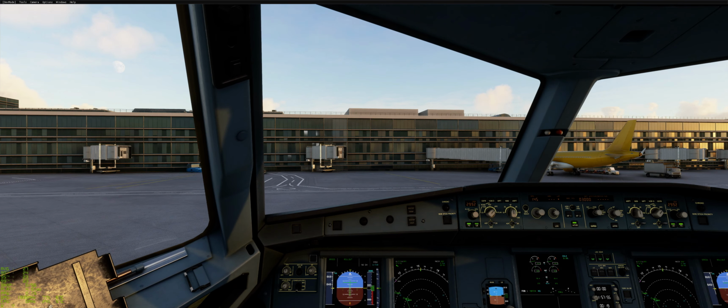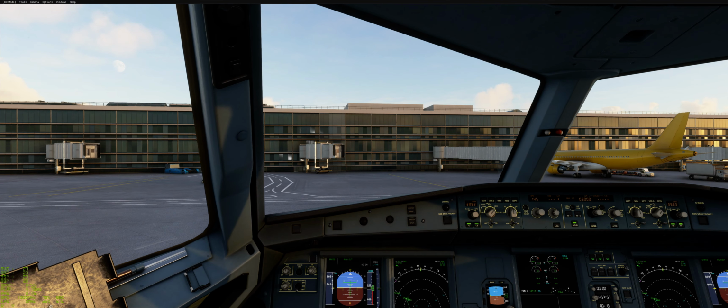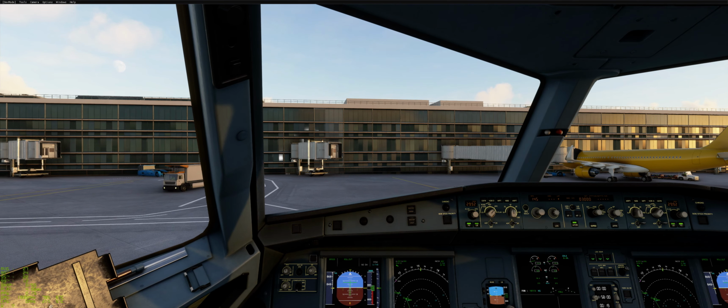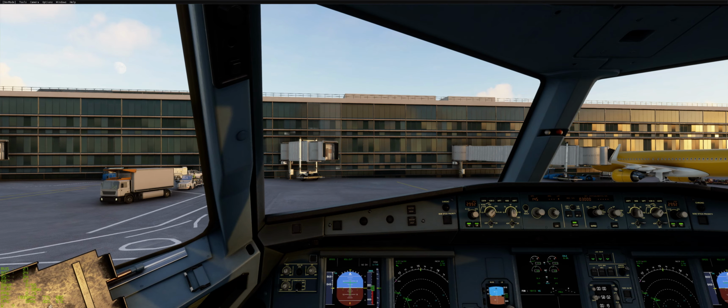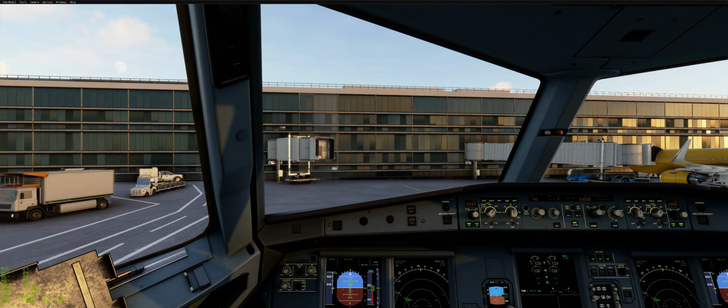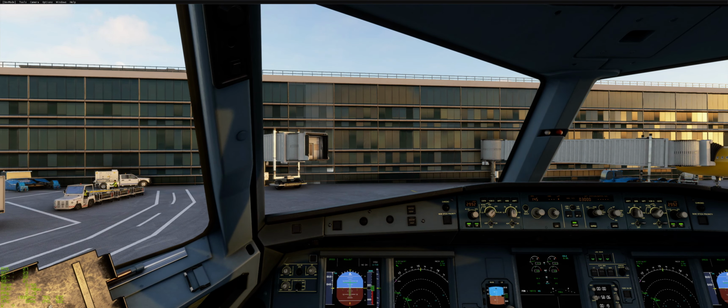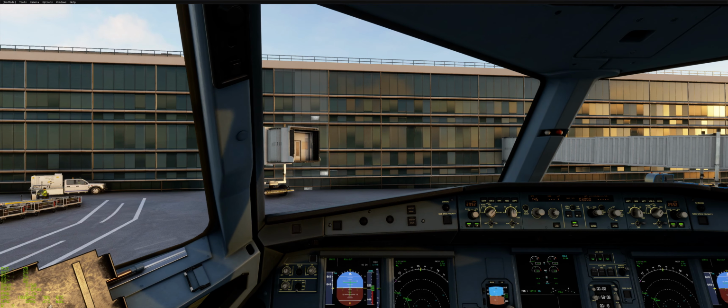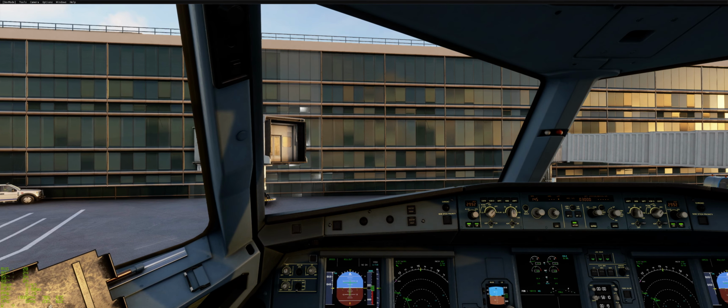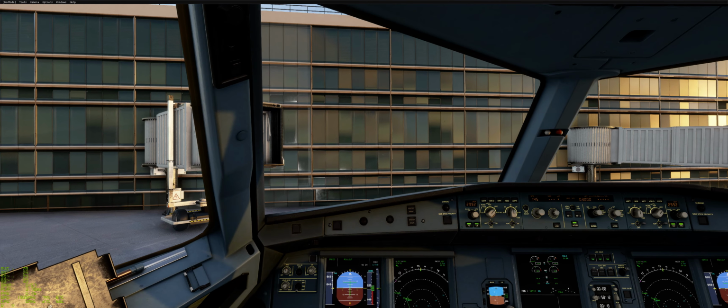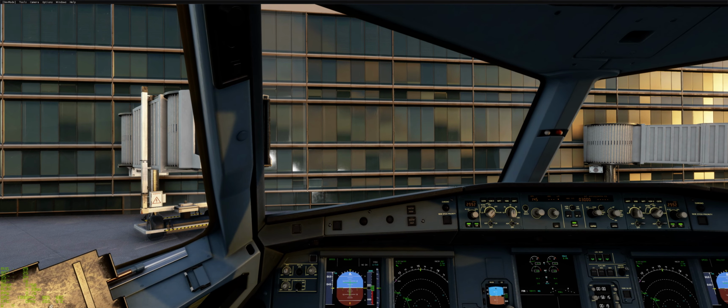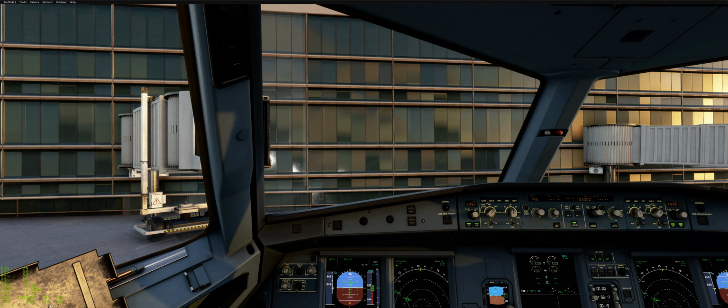So that's about it. I'm going to pull up to the gate here and get some gate service. Got to get beer for the passengers and beer for me. No, I guess I can't have beer flying, but that's the way it goes. So let's see, we'll get it in here. And let's see if it'll actually do the gate for me. Sometimes this works and sometimes it doesn't. Let's see.